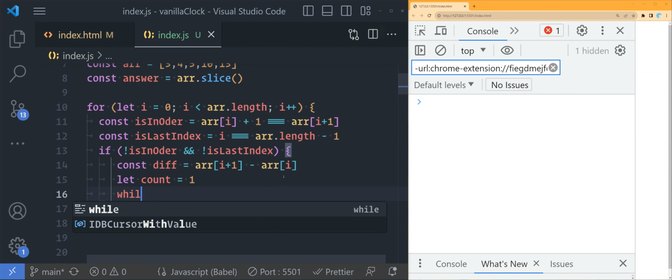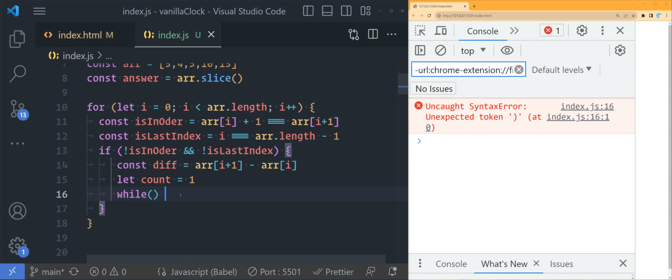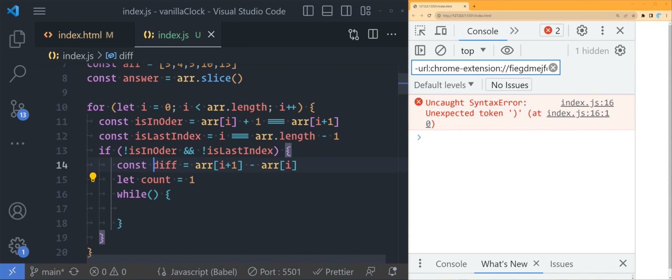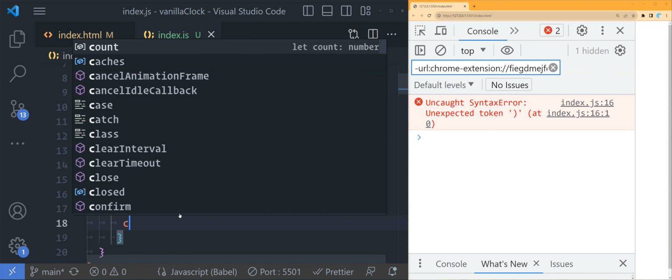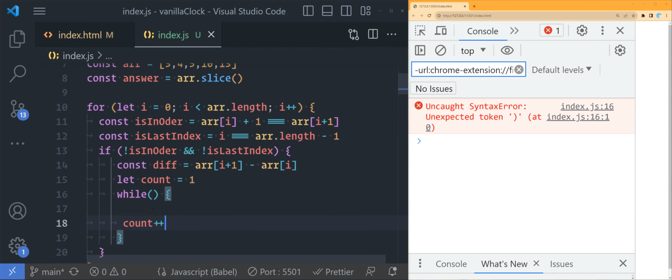And then now I'm going to do a while loop. Okay, so my while loop is going to say, hey, as long as the count is smaller than the difference, then we're going to run something. So as long as count less than diff, like this. Let me do the count plus plus first.